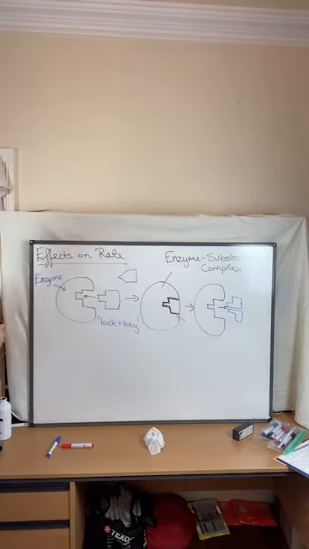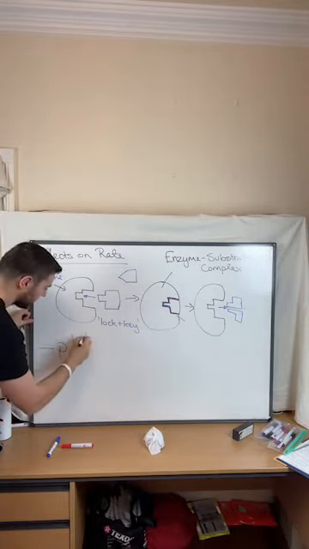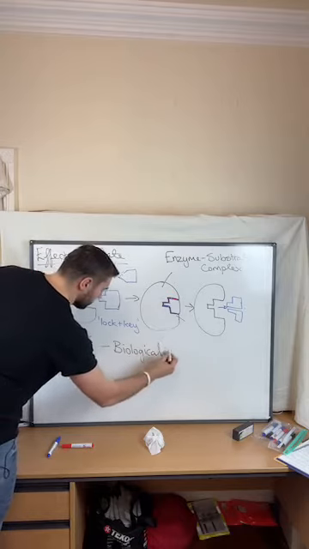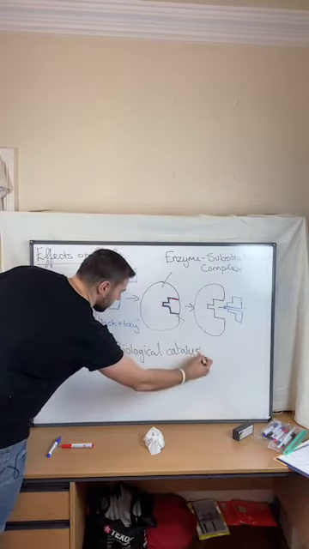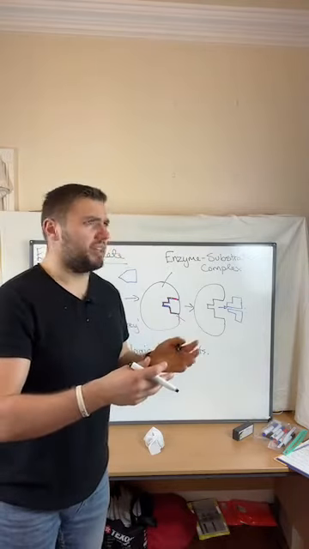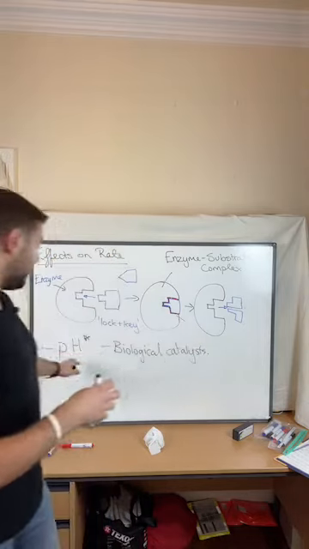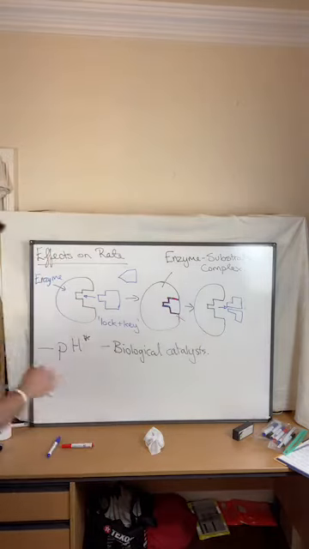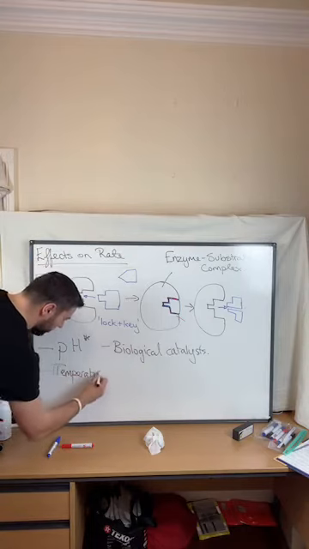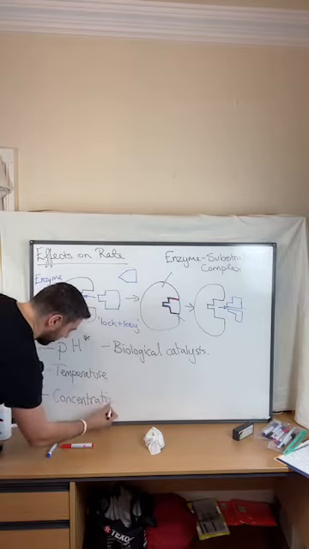So there are three things that can affect the rate of activity of these enzymes. So the first thing that could affect it is the pH. Now the pH will only really affect biological catalysts. You don't tend to find it having the same effect as on the enzymes as you do when it's in chemistry, because in chemistry the pH doesn't necessarily affect the rate of reaction, whereas the biological part, it's going to end up denaturing it. I'll put that word in a minute. But the pH is one, temperature is the second one, so how hot the reaction is, and then the third one is concentration. Basically, how much of the substrate we have.